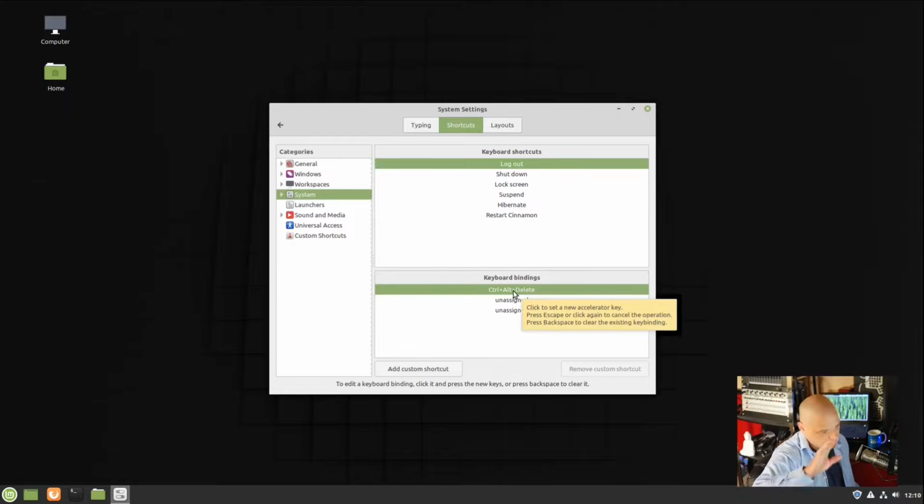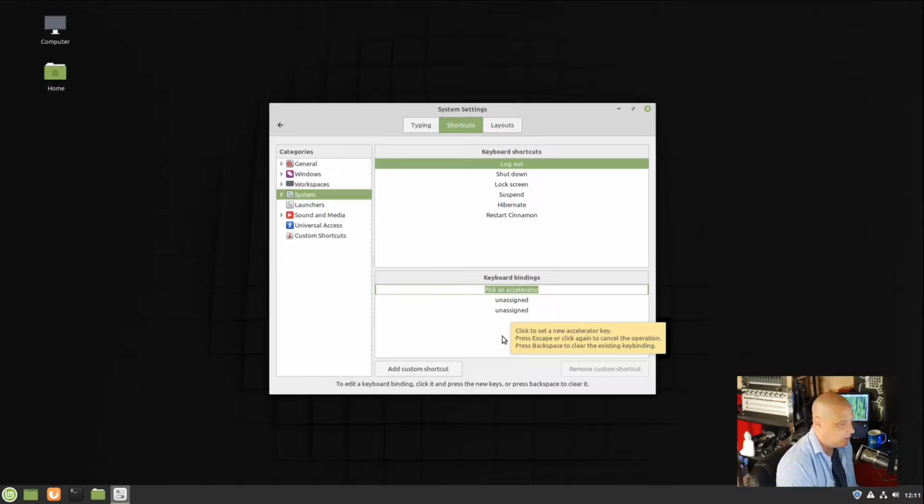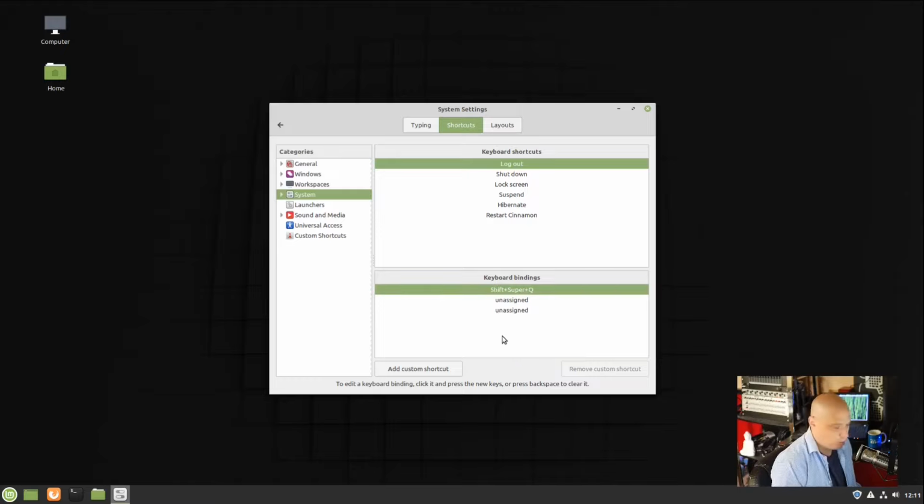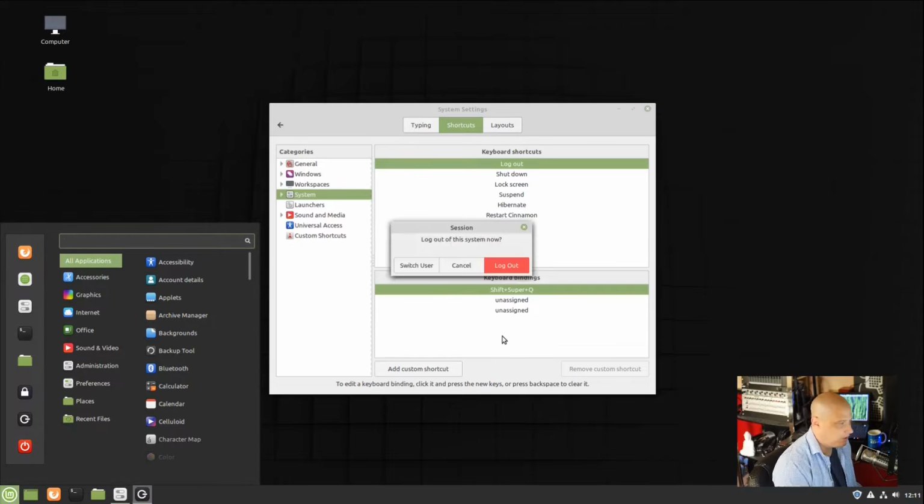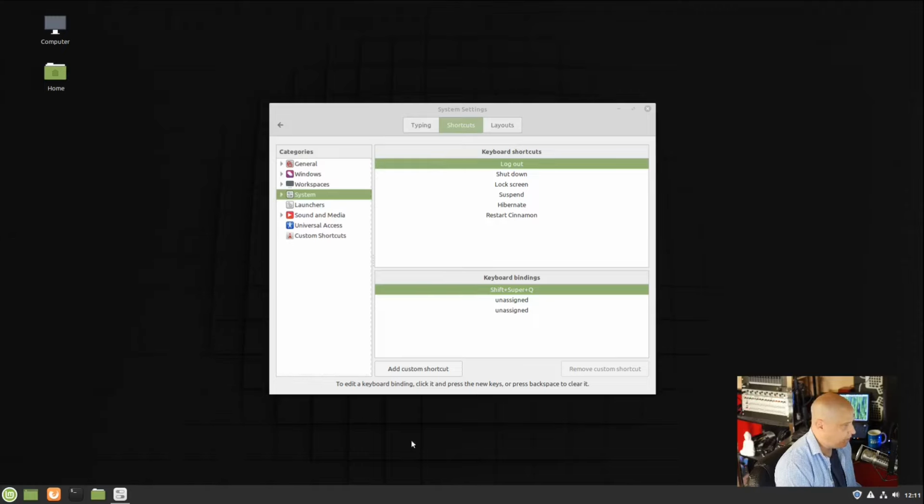Because again, I'm assuming some of you guys will eventually transition to where you will want to maybe try out some tiling window managers. And typically, to quit those, a common key binding would be like Super Shift Q or quit. And if we wanted to try this out right now, I could Super Shift Q. And you see, I get the log out prompt here. And then I also got the menu coming up because the menu uses super.